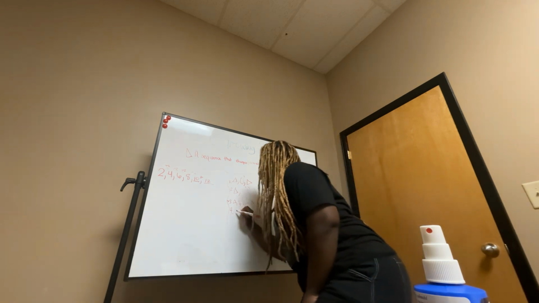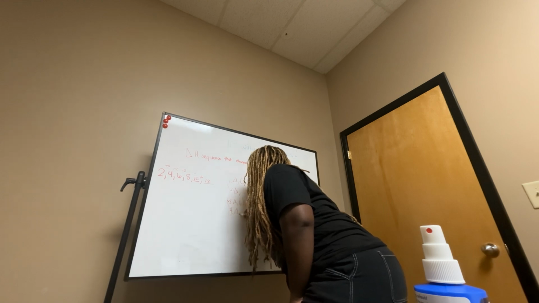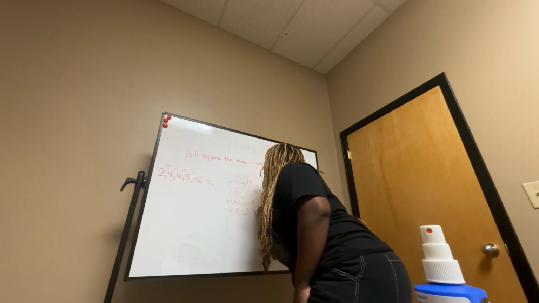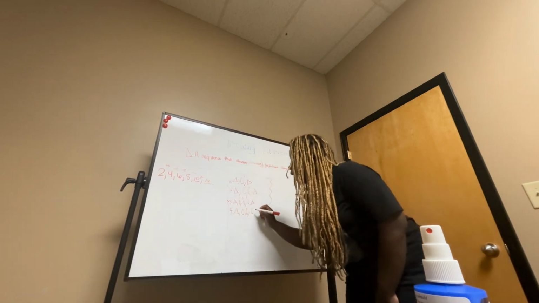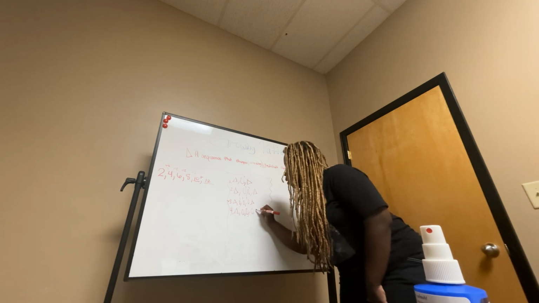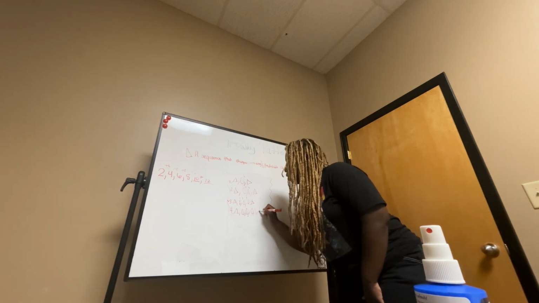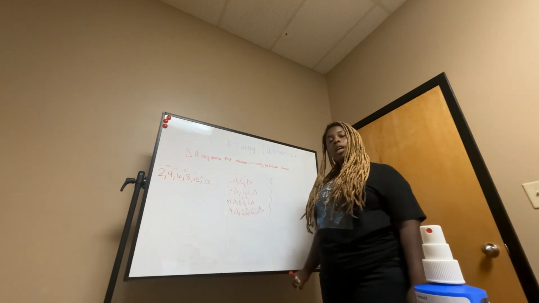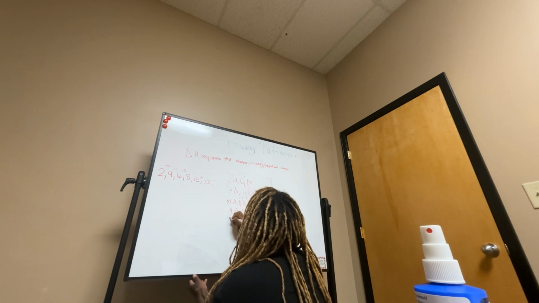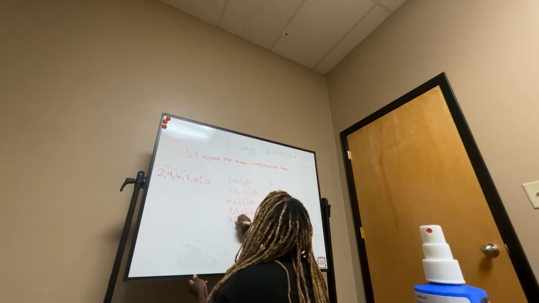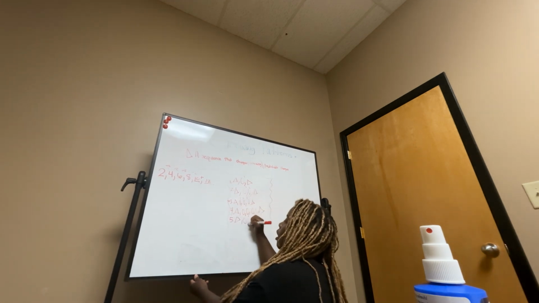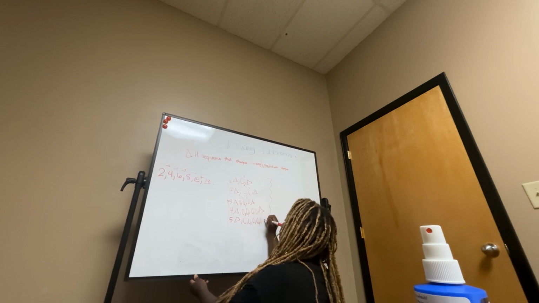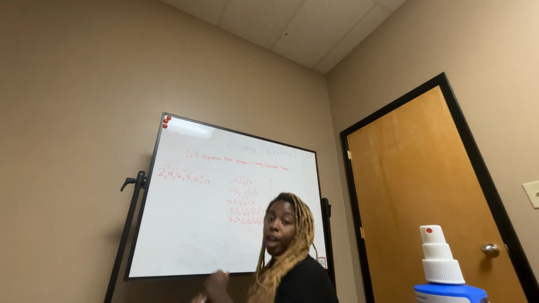So in the fourth one, we should give them triangle, circle 1, circle 2, circle 3, and add one more because you're in the fourth row now. So you should have 4 circles in between the 2 triangles. Let's try row 5. We have triangle, circle 1, circle 2, circle 3, circle 4, circle 5, and end it with a triangle.